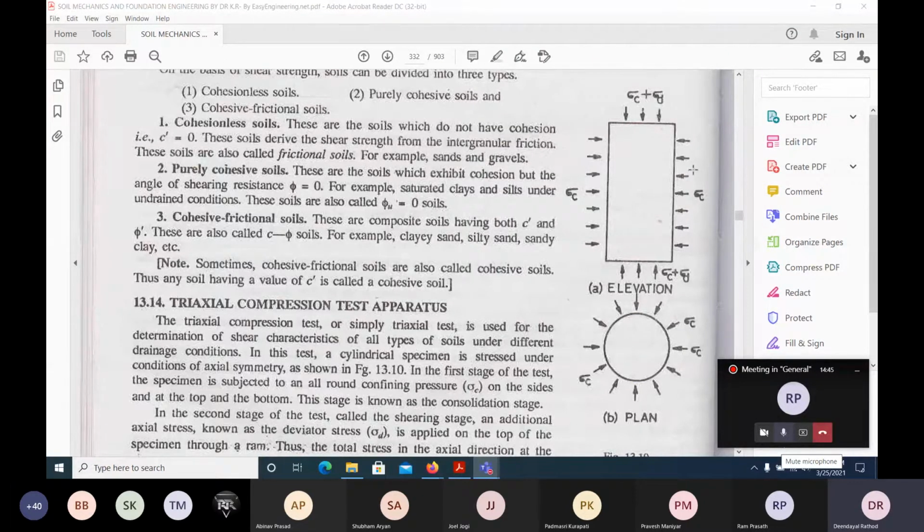Understand? What we do is create a simulation in the laboratory by using water pressure, and all around the sample the soil is compressed. Then we apply the deviator stress, that is sigma c plus an extra sigma d. The whole sigma c plus sigma d is called sigma 1, the maximum pressure it reaches, the major principal stress. The minor principal stress would be sigma c, or we call it sigma 3. Here sigma 2 and sigma 3 are equal, because it is a cylindrical, axisymmetric sample. Now this sigma 1 and sigma 3 are applied.